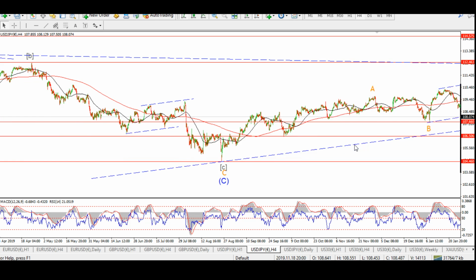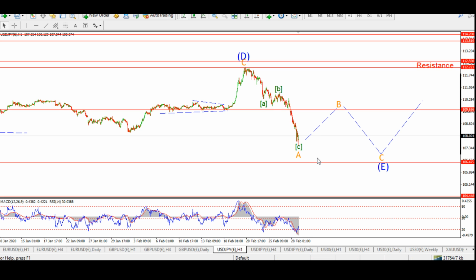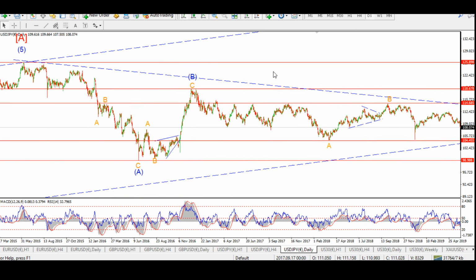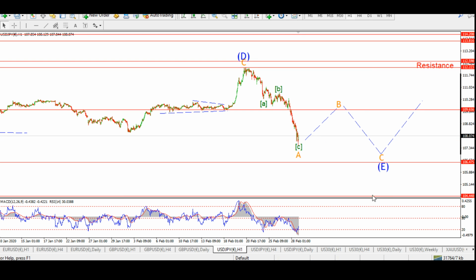So, hey, let's see how that goes. Here's the hourly chart. We've got three waves down in, let's call it, wave A of E. So we go A and then three waves up in B, and then maybe a five-wave pattern down into wave C before we start rallying again. And in the daily chart, that would be a rally up in wave C, and we would expect it to break above at least the wave A high. That would be at 125.89. Okay, so for next week, let's see if we can push to the end of this E wave.